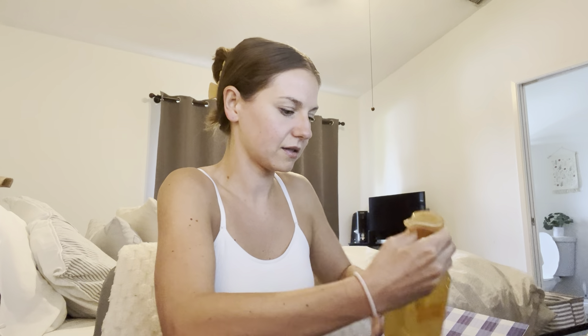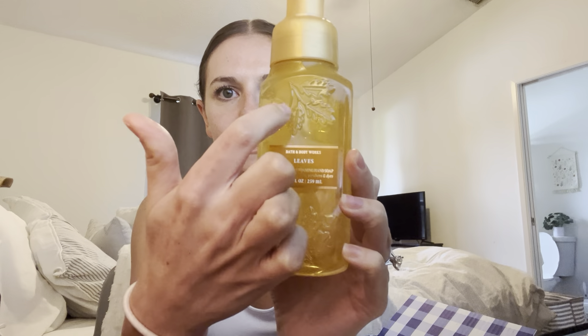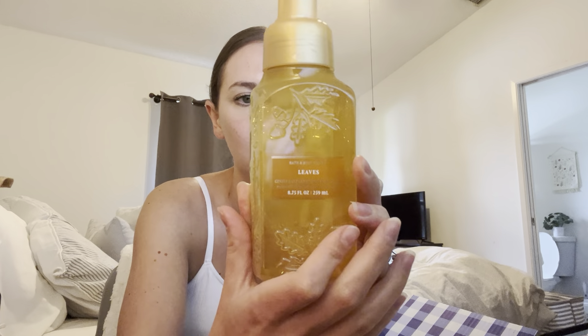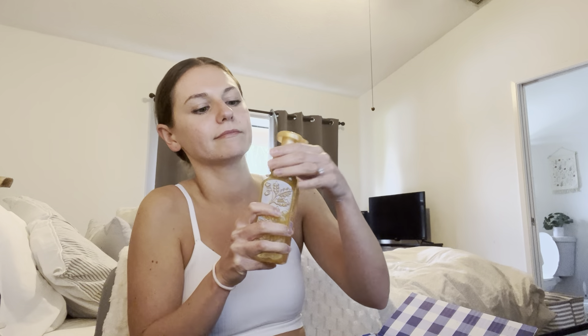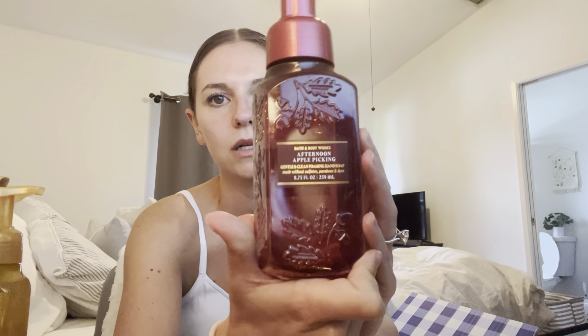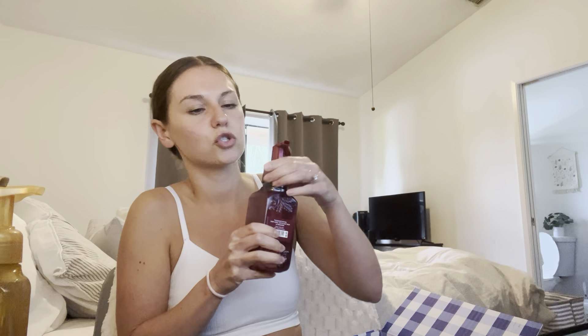I got one of my favorite scents — this is Leaves. Look how pretty this packaging is. I love this textured packaging. I usually put my soaps in soap sleeves though — I like the sleeves. This is Crisp Apple, Golden Nectar, and Warm Clove Spices. So good. I got Afternoon Apple Picking — another really pretty textured container. Crisp Apple, Succulent Pear, and Cinnamon. Super just apple pear — that's mainly what I get.